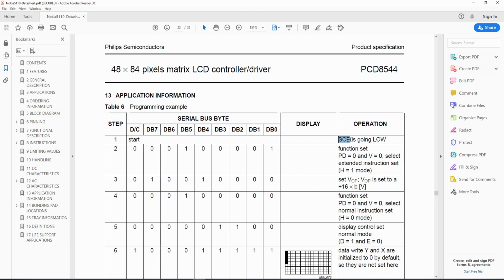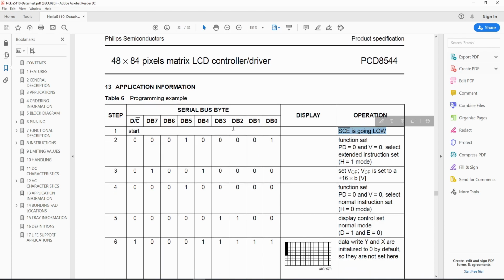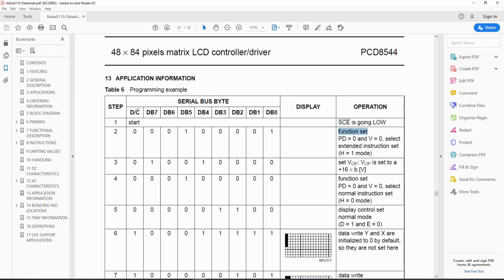So we put the chip select as low, which means we are selecting the chip. And the first thing they do is go to the function set, put PD as 0, V as 0, and they select H1 mode, to set which voltage we would like to set up.